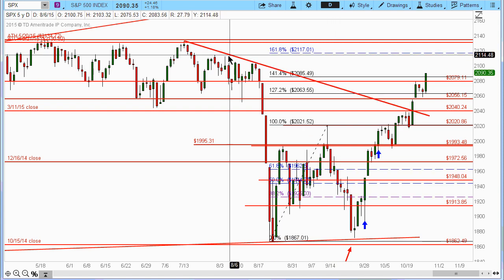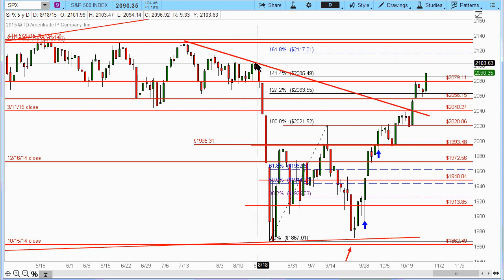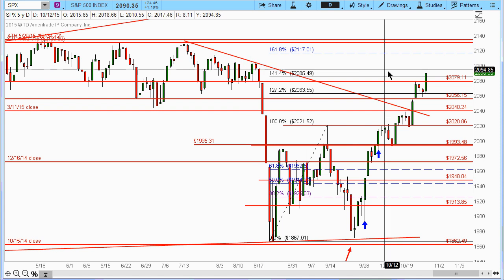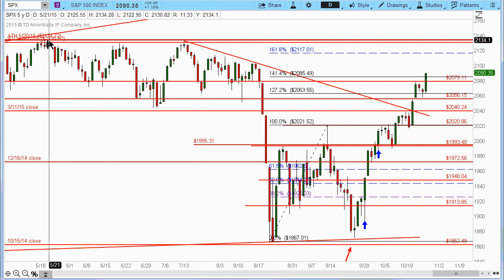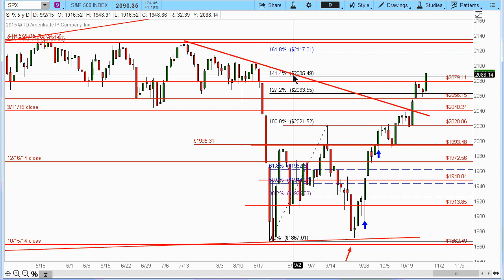Is this 1.618? It's actually up here at this 2116. Essentially these highs here, right? So the first one that I'd be looking at, if the market continues to push higher, I wouldn't be surprised to see it come close, if not take out the all-time high. So we probably have to just wait and see.